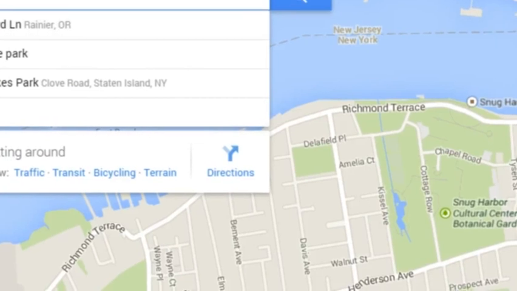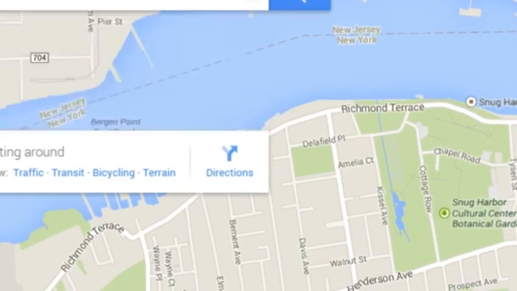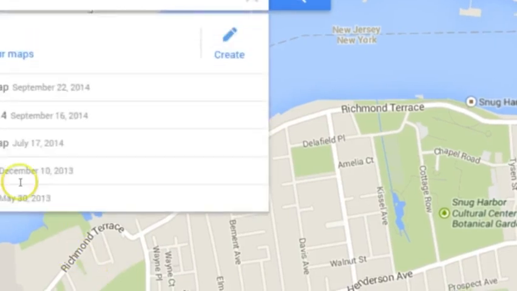Once you're in the search box, it drops down. It says My Maps. When you're in the My Maps screen, you can see some of the recent ones that you've created. You can click the link that says See All of My Custom Maps, which goes to a list of all the previous ones, or you can click the button that says Create. So that will go ahead and create a new map.